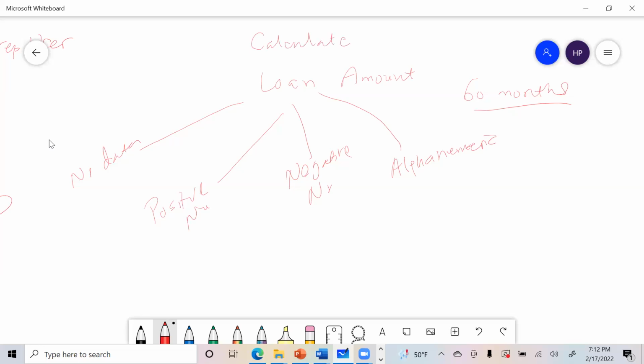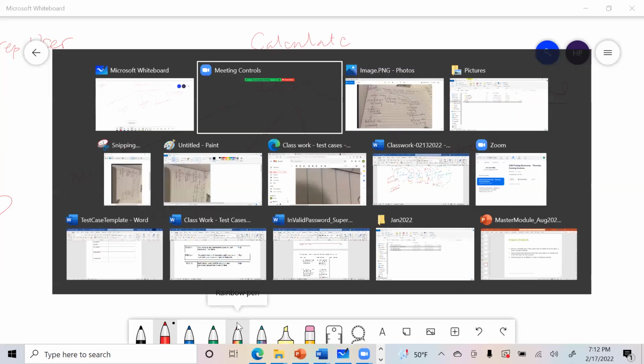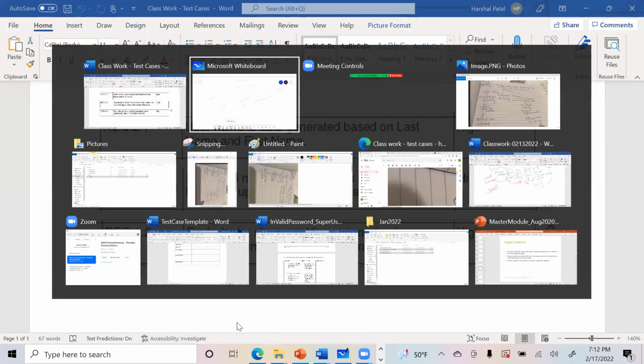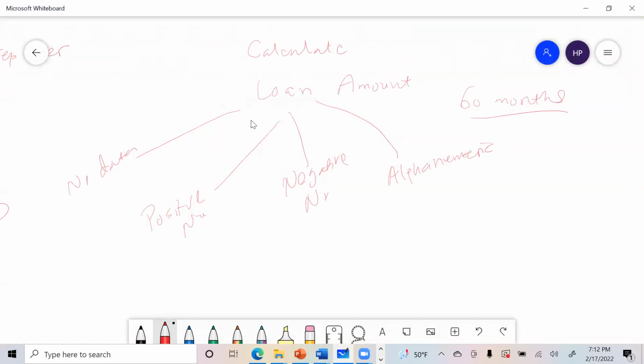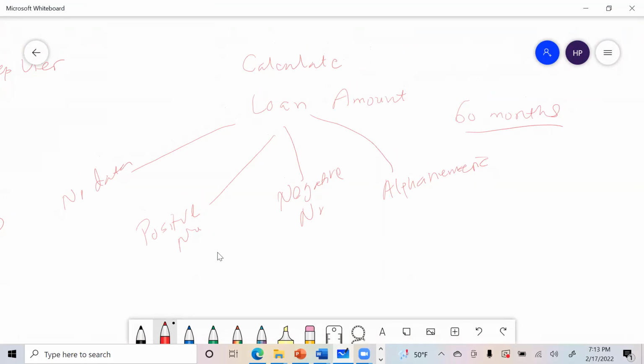Dilip, I have a question. Are we validating the loan amount? We are validating the input, right? Because remember, the scenario you're providing is, hey, I need to calculate the loan payment, and the loan payment is going to be based on the principal amount, right? So if you look at the requirement. But why would I put a negative amount? Well, what are the things a user can enter? If I have a loan amount field, what are things a user can enter?